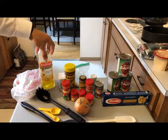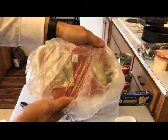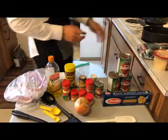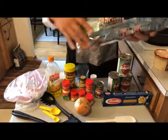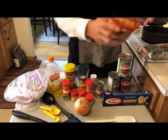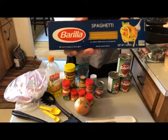I like to use the light extra virgin olive oil. About 2 pounds of ground beef. And then to add an extra little touch, you can get some garlic bread of your choice, as well as topping the spaghetti at the end with some Parmesan cheese. And of course, last but not least, a box of spaghetti noodles.